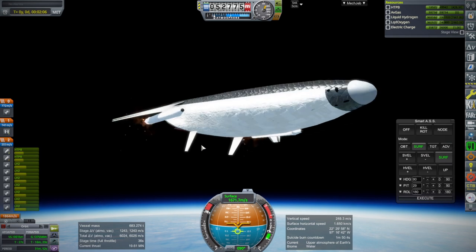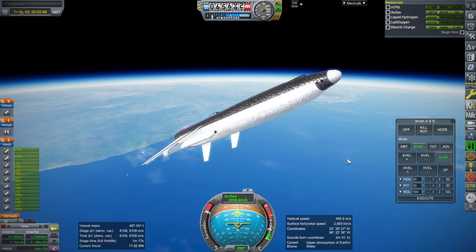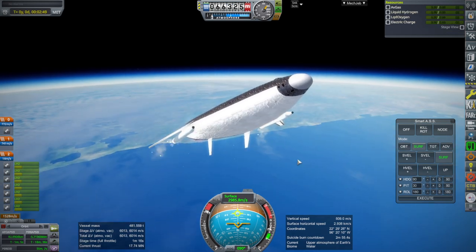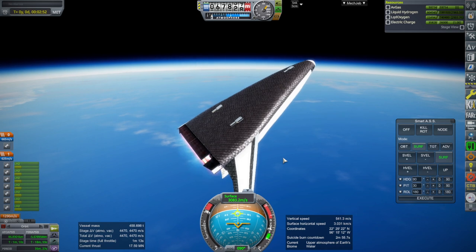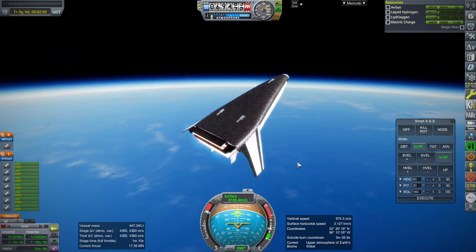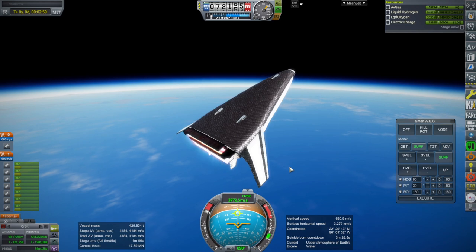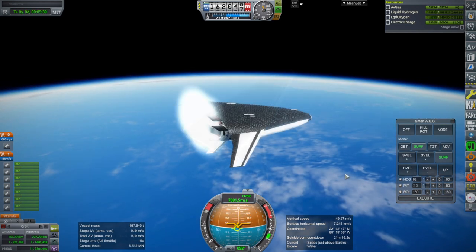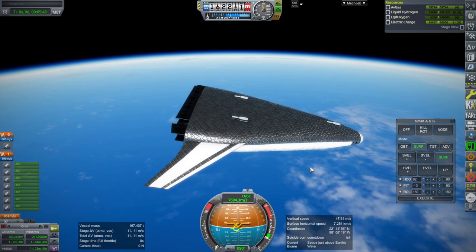I'm just curious now to see whether they separate cleanly or not, actually. Okay, booster set. They do separate cleanly. But with all those shenanigans, we barely have enough to make orbit right now, it looks like, so we'll see whether we can. Okay, well, yeah, that's not making it.